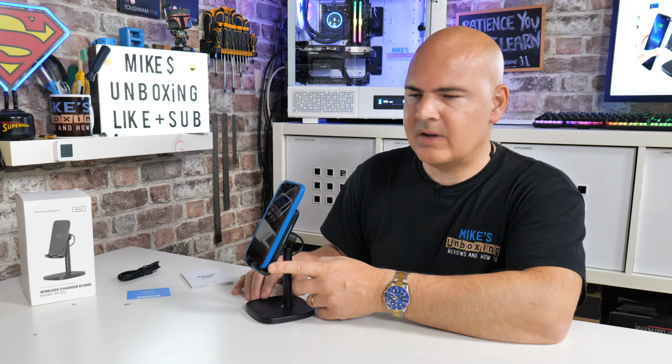And obviously if you put it into landscape mode as well, it works exactly the same because there is a coil here and there is a coil here. So in the phone it's somewhere around here, so it matches up absolutely perfectly every single time you put it onto the charger, which is handy because you don't want to have to double check these things to make sure it is actually charging. So yeah, very cool, very inexpensive.